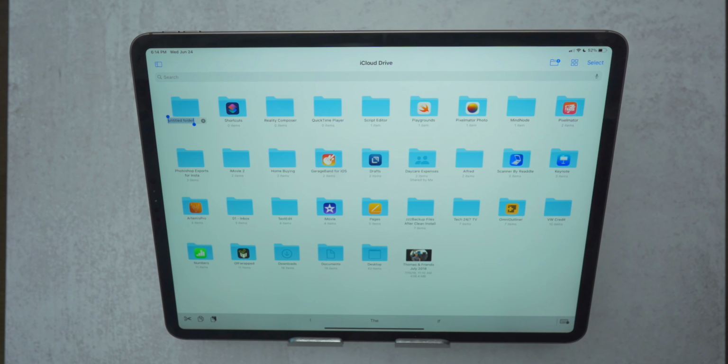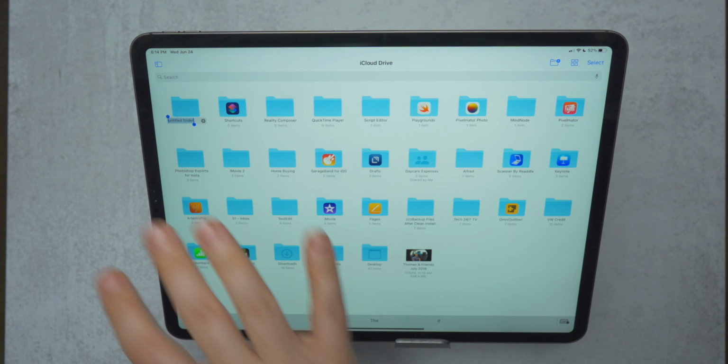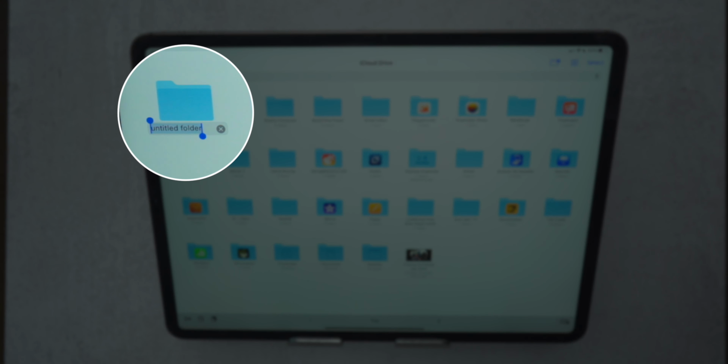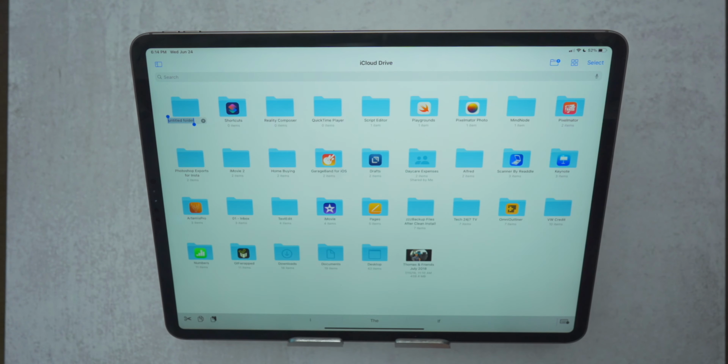Additionally, when you go to rename a file, you're no longer taken out of the context of what was around you, and you can now rename files inline while seeing everything else. Again, it's helpful because you have context of what's going on, and you probably won't forget what you were doing in that moment. So I like that. Now, I don't know about you, but how many times have I gone to rename a file and thought, what am I going to name this file again? What was I doing? And I have to go out and then redo it again. Trust me, it can't be just me. You've got to do it too.